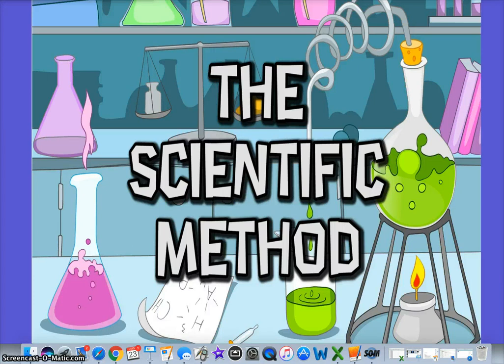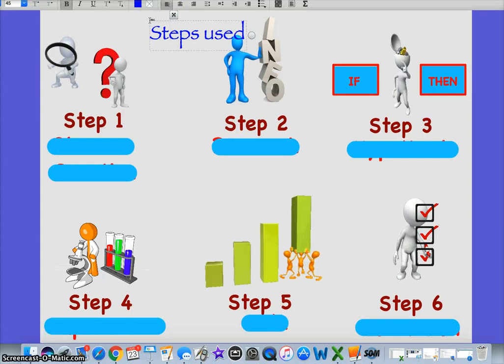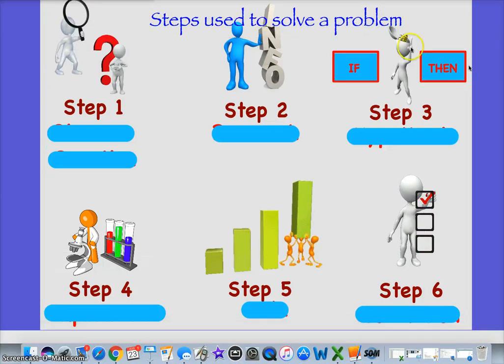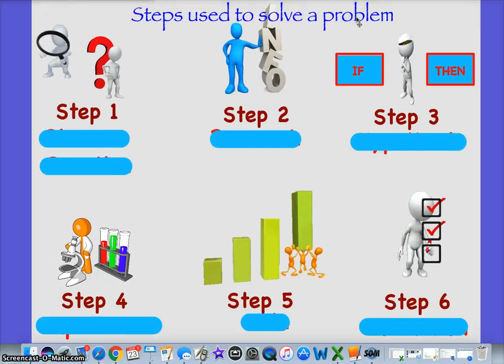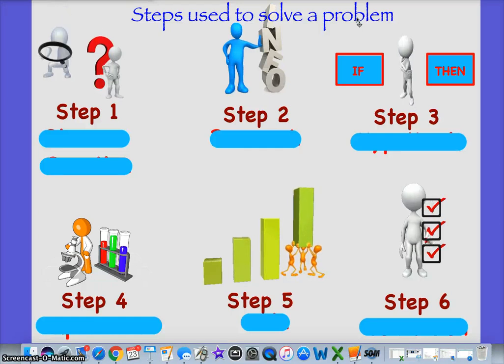So the scientific method, believe it or not, by definition, is the steps used to solve a problem. So go ahead and add that. If you want to add it to the next slide, we'll put it right here. Steps used to solve a problem. Every problem in the world uses the scientific method to solve. We're not going to try to test that right now, but I'm going to show you in a minute. Every problem you have in your life, believe it or not, you use the scientific method to solve. So let's go through the steps, and then we're going to talk about problems you have, and we're going to use the scientific method to solve it.